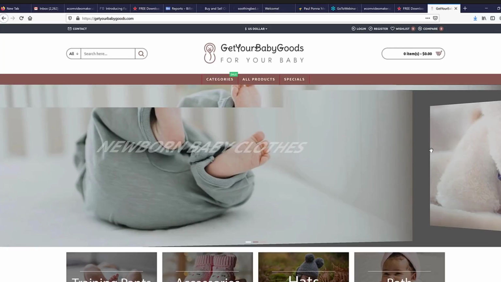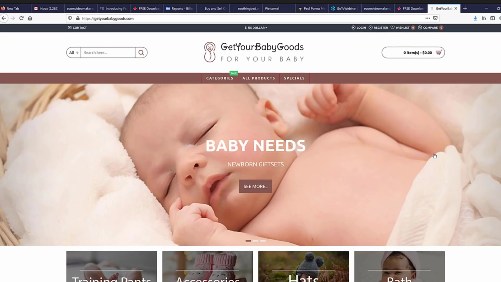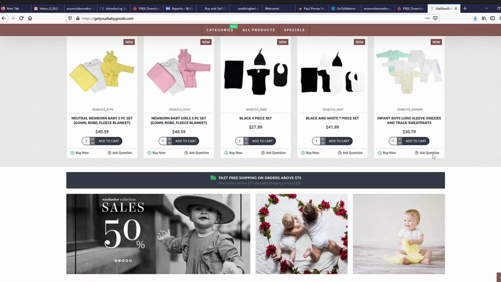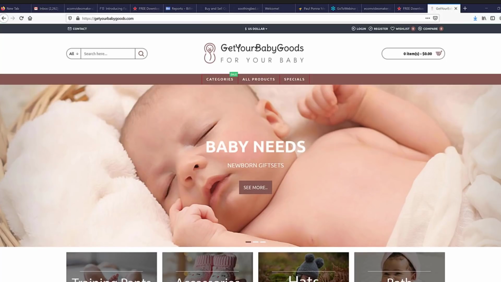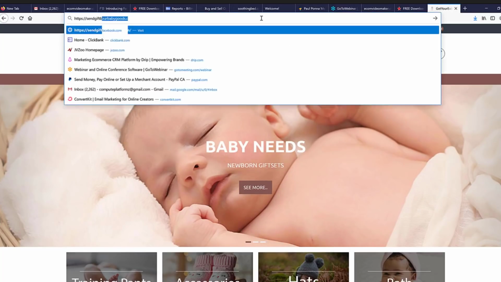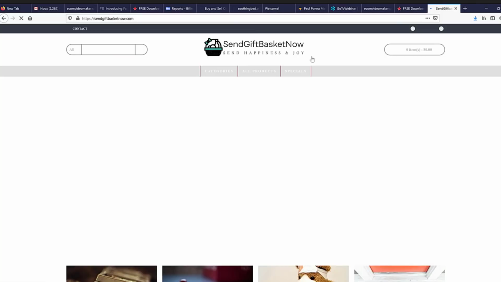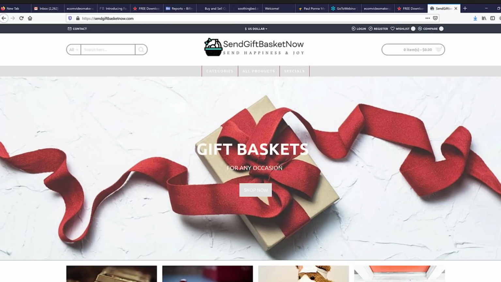And also you have the ability to get the products. You don't have to worry about finding the suppliers and all that stuff. If you have your own products, you can immediately log into the admin dashboard and load your products as well. You just put the title, the description, and the images, and automatically it's going to load. And here's an example, the gift basket. So all these websites you can build within a few minutes.